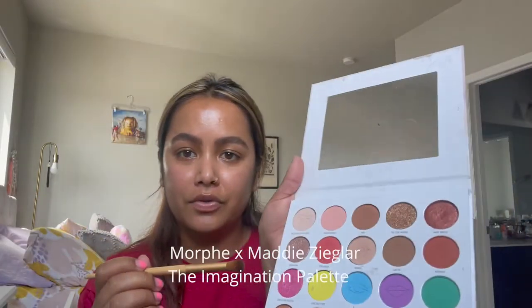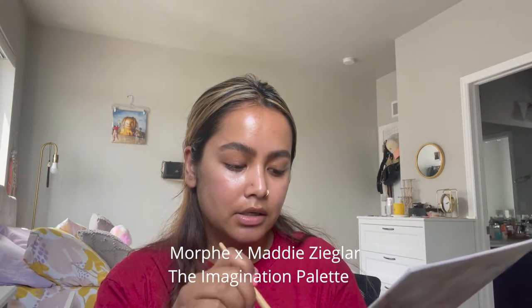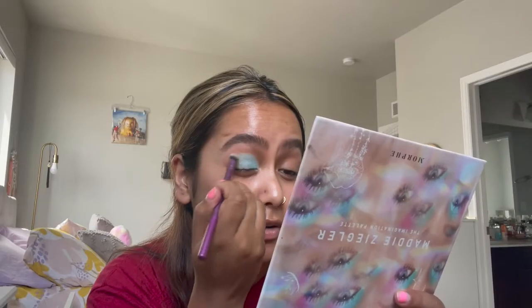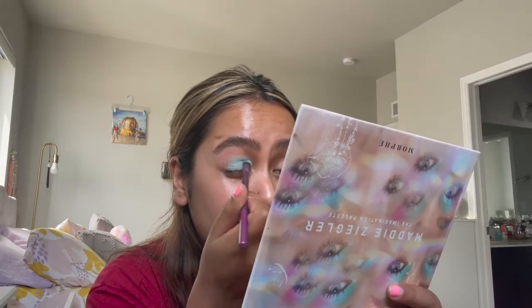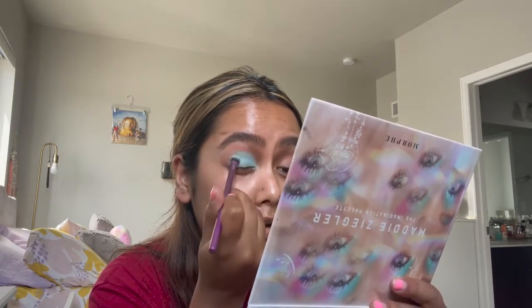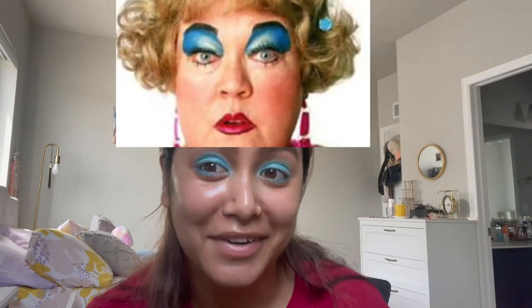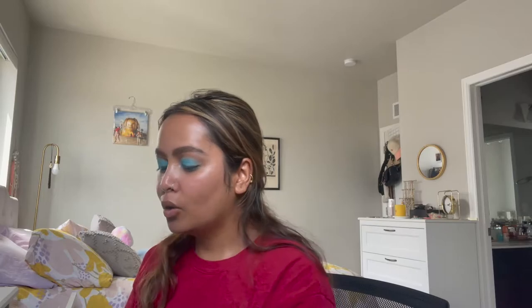So I'm going to start off with a light base. This is my first YouTube makeup video — my first time doing a really crazy medium eye makeup. The only time I ever had this type of makeup was when I went to a concert in 2019, 2020. But trust the process. This is what it looks like — it looks super scary, but trust the process.